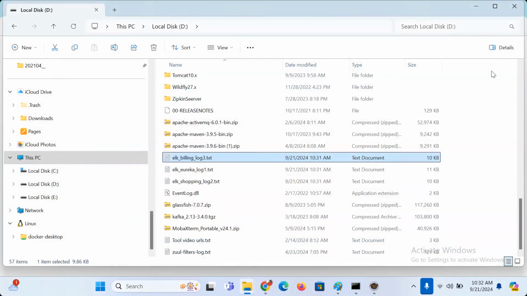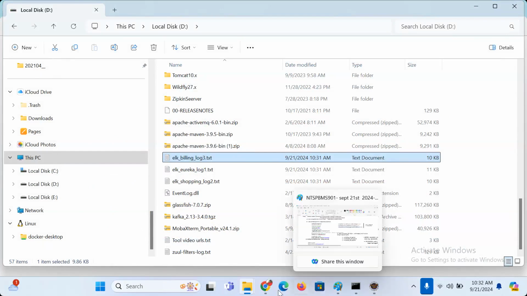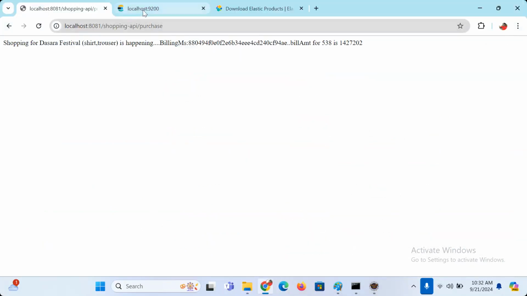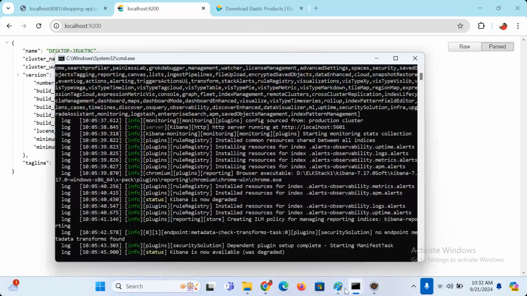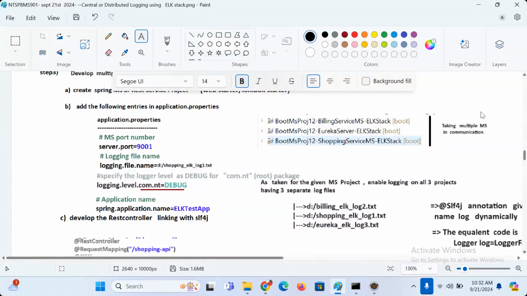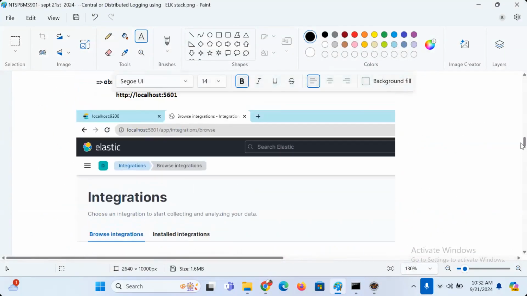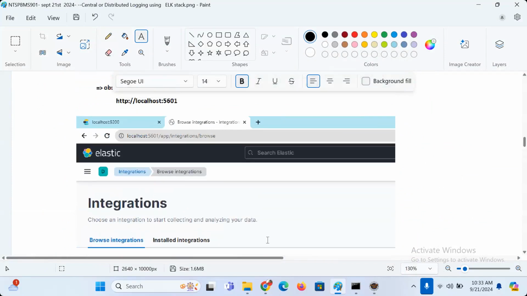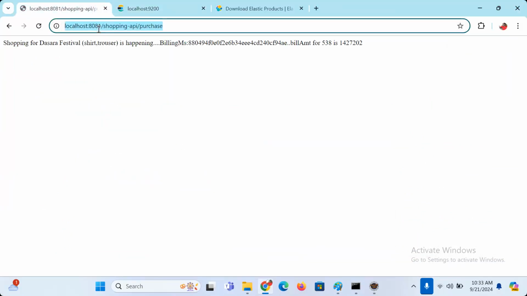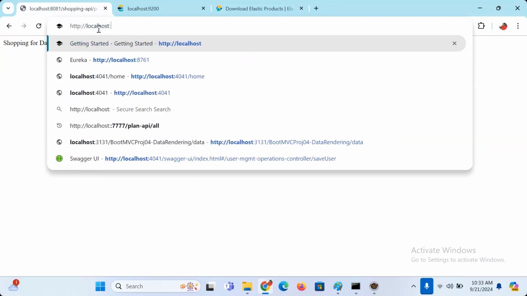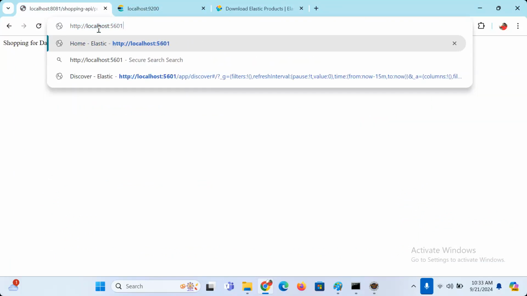So now, confirm Kibana server is running smoothly, and it is on which port number, guys? Kibana is running on which port number? 5601. http localhost 5601.